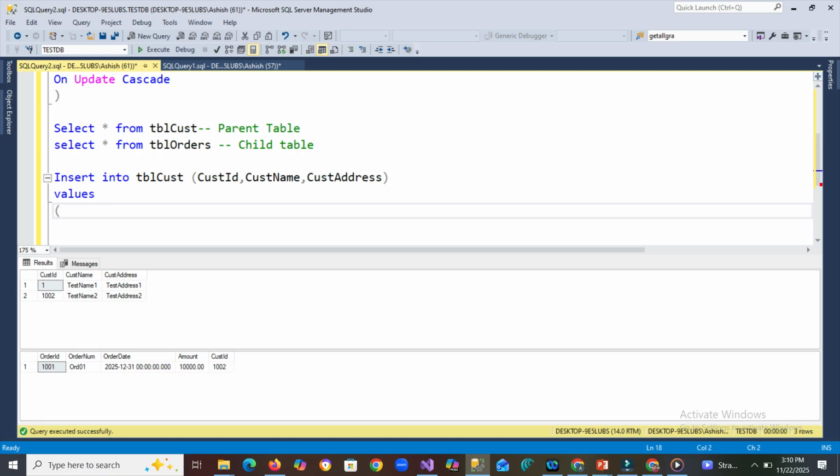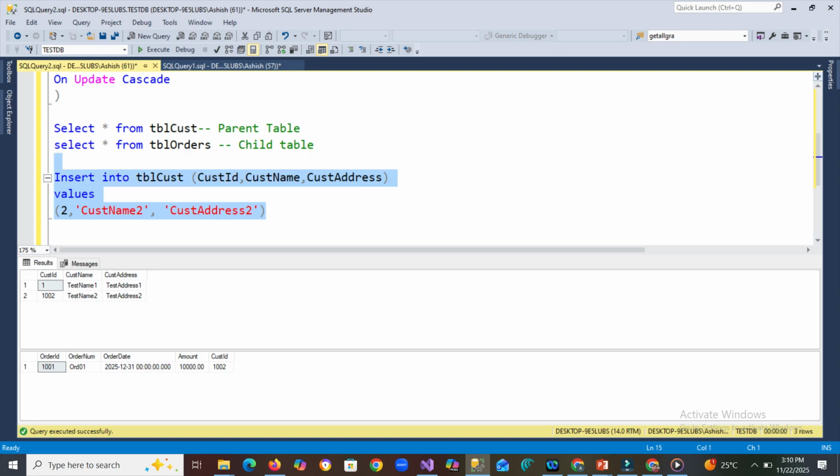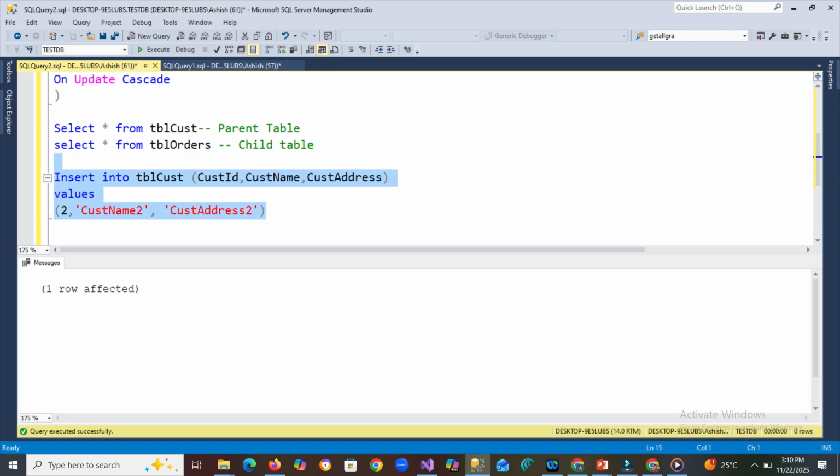I'm going to insert two more customer ids. First customer id equal to 2, then customer name, suppose cust name 2, then address, customer address 2. So I'm going to insert this value in this table. Yes, this value is inserted.